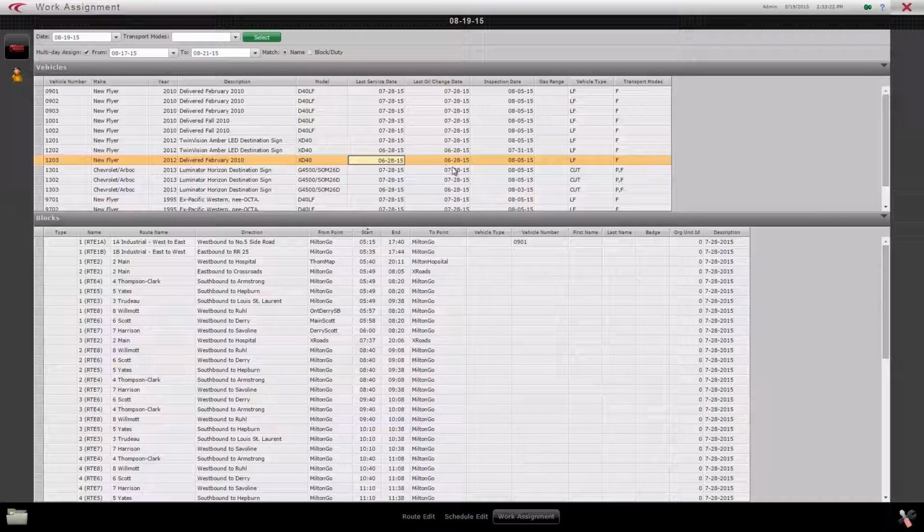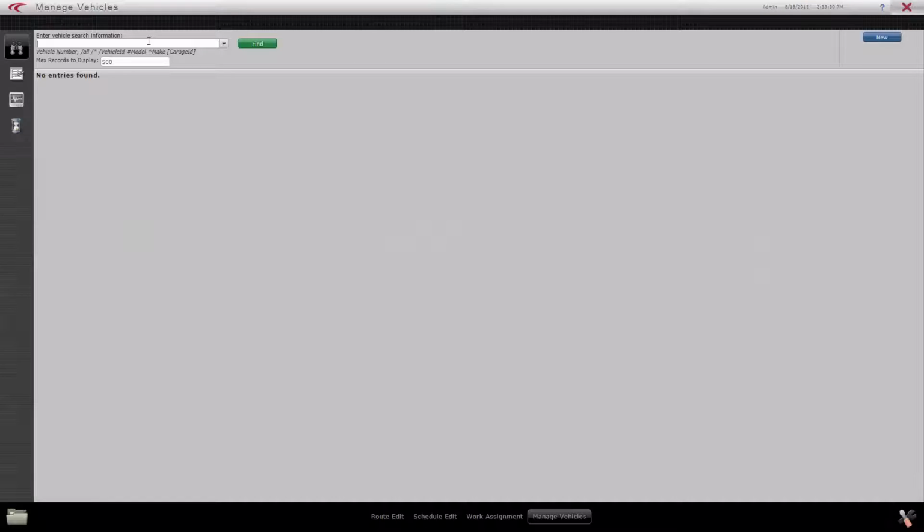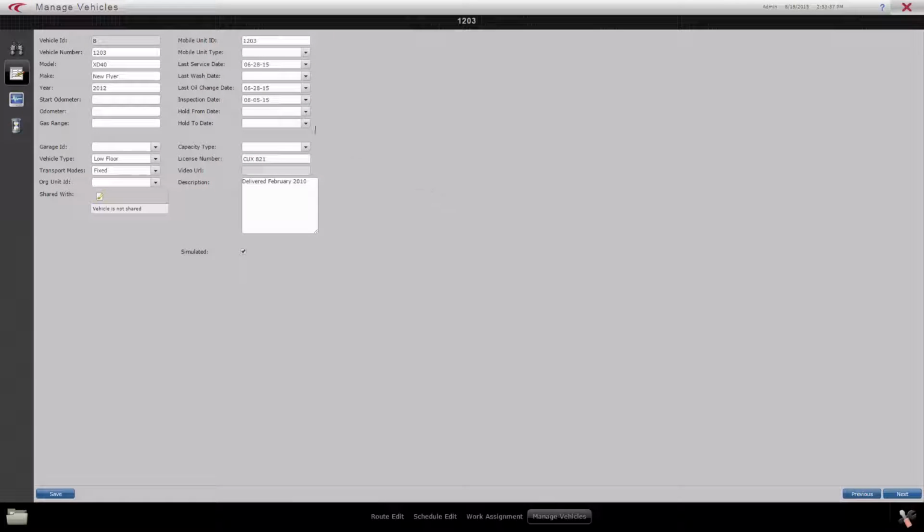So this application also allows us to do a little bit of management of our vehicles, and we can actually go in and show you what that looks like. We can find all of the vehicles in the fleet just by searching for them, and I can take a look at 1203. And right from this screen here, I'm actually able to update these. So if this one has had a service as of today, I can just go ahead and mark that here and mark that it's been serviced. I can see that it's been inspected, or that it's been had its oil changed, even as low as when it's been washed last.